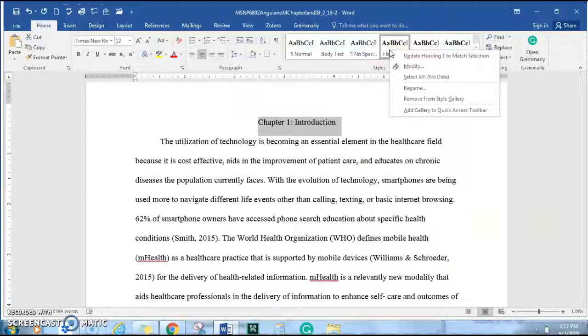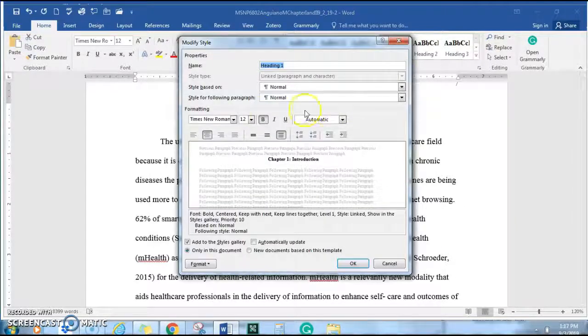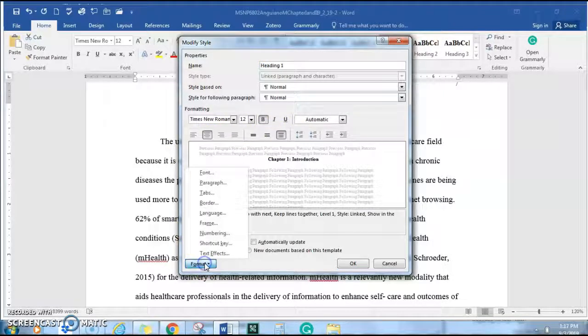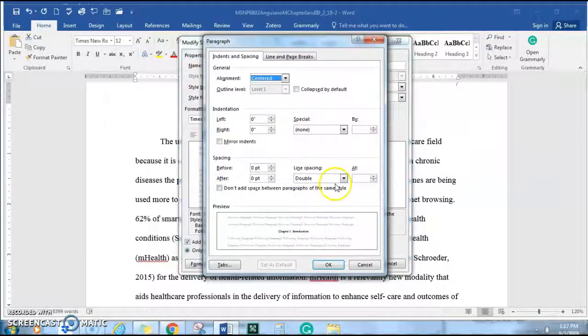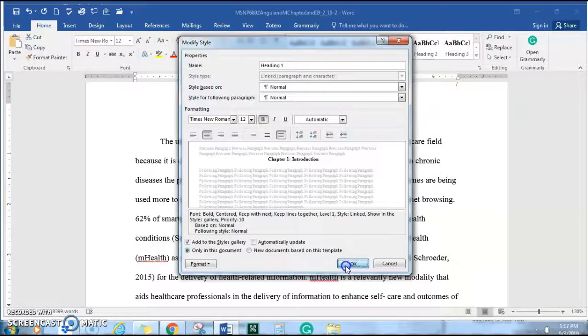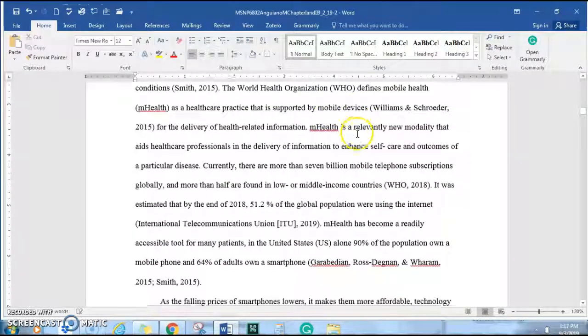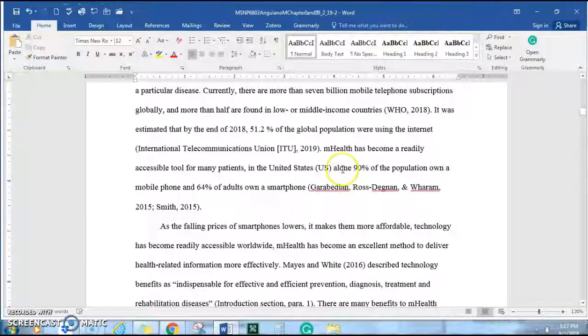But if I wanted to modify that, I would right-click and go to Modify. It's Times New Roman, 12 font, and it's in the middle, right here in the middle, okay? Now if I needed to change the format because it was single space, I would hit Paragraph, and I could go here. I want to make sure these are 0, I want to make sure this is 0, leave these alone, and I want to make sure it's double spaced, okay? Then I would hit OK, and then I would hit OK. So that's how you actually change your headings, your styles, or your headers.